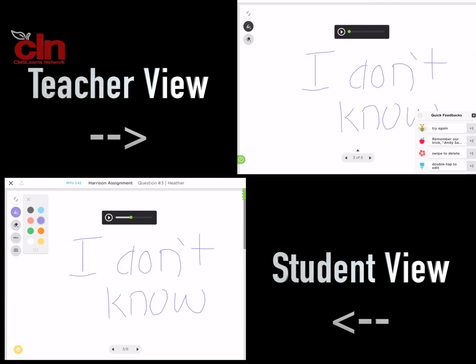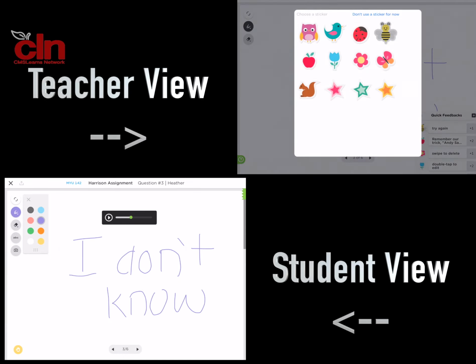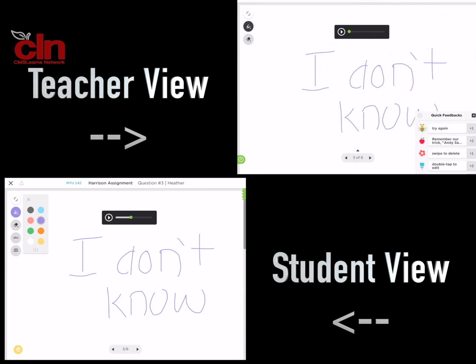Now I could just write in here with annotations, but you do have these options in here where you can just enter in one of these pre-made responses in here. Now you can make your own, you can delete these, but you can just make your own. You can set your own icons for each one of these, but this is just a really simple way where you can give feedback to your students. As soon as I click on it, the student will now see it on their device. So it just makes giving students responses and feedback really easy.